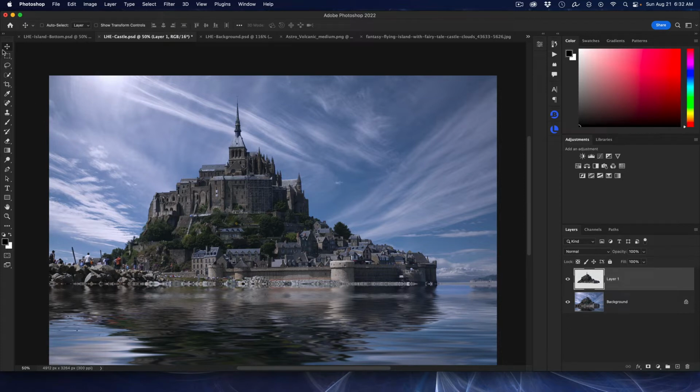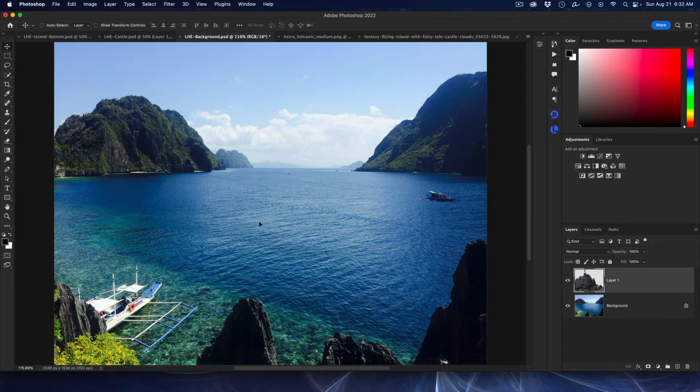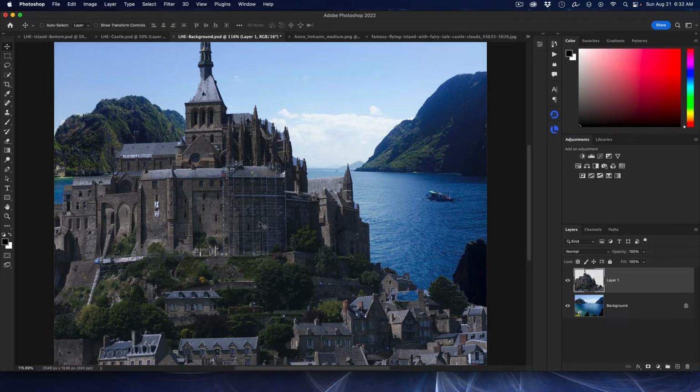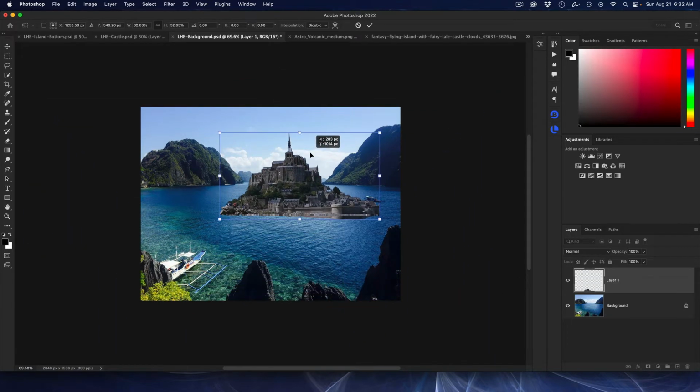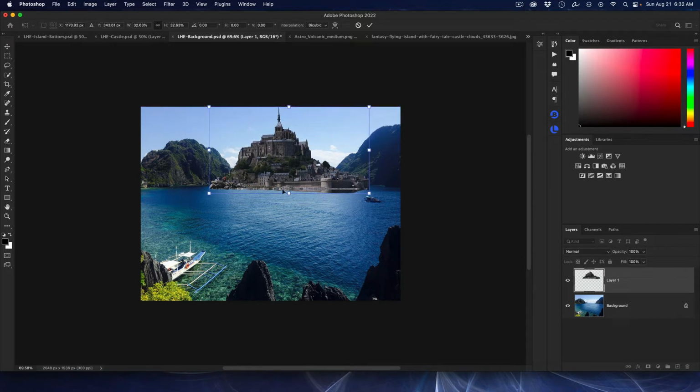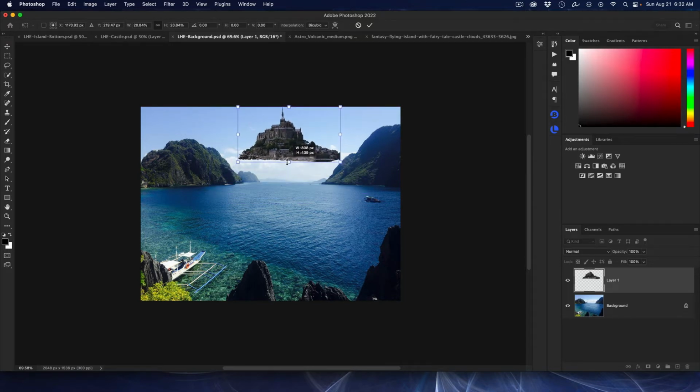And now using the Move tool, I'm going to move this into our background image. So I'm going to click and drag and drop it in. There we are. And so now we just need to do some resizing. Command or Control T, Command or Control 0 so you can see the handles. And we're just going to size this down into what we want. We want a floating island, right? So it's got to be in the sky. We can always adjust it here, but I'll say, okay, there we are. We're floating in the sky.